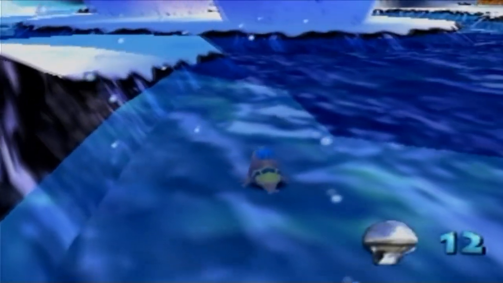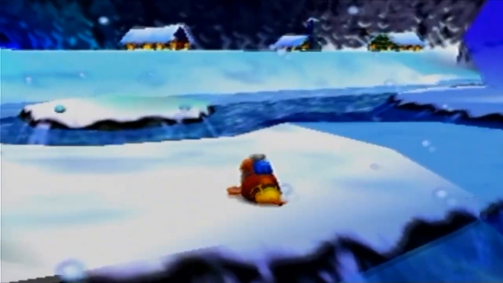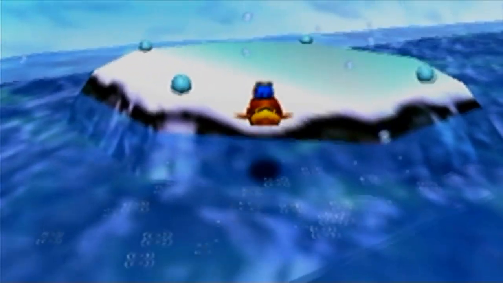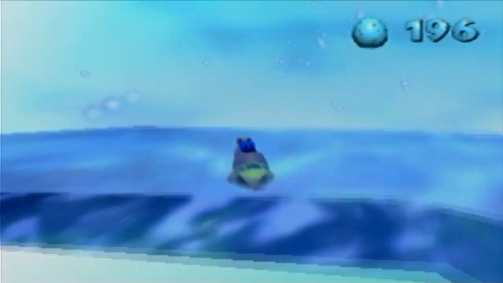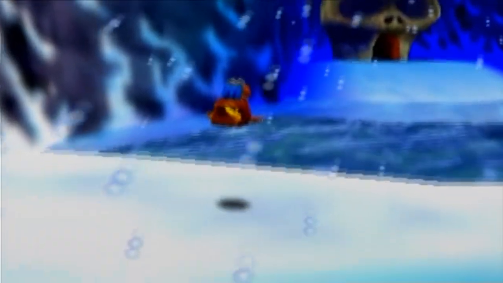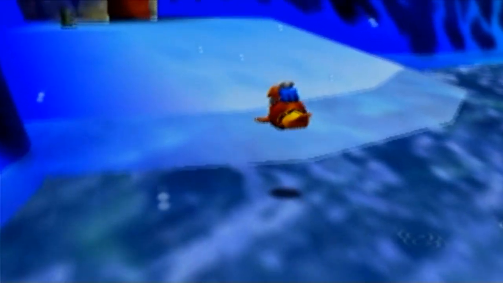Another Mumbo token? I also think I missed one in Bubble Gloop Swamp. I looked it up later, and there's one behind the entrance to Mumbo's Skull, and I'm like, ooh, I did not check that. I'm gonna miss Mumbo Tokens occasionally. But if you're following along at home, go back to Bubble Gloop Swamp! I missed the Mumbo Token behind Mumbo's Skull, and so did you.